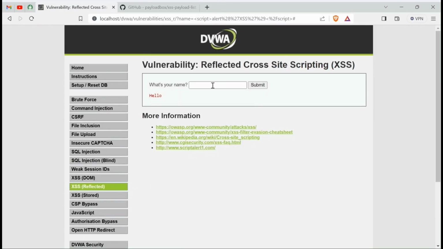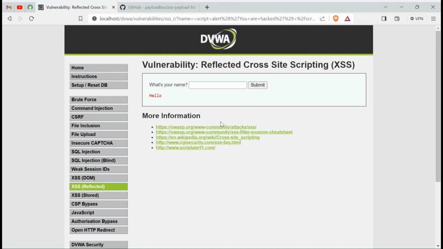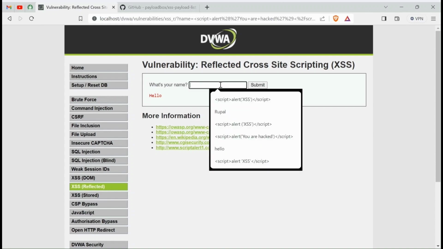I can edit the alert message. I can write here, you are hacked, or anything you want. So this is simply XSS reflected. This only reflects your message.